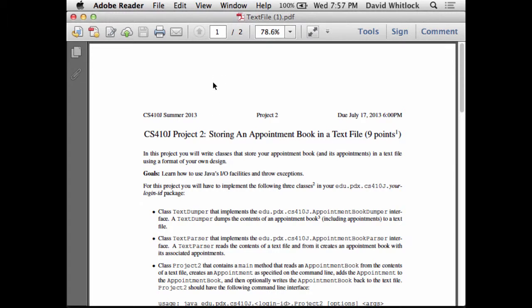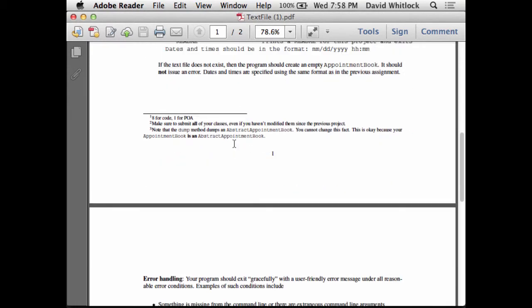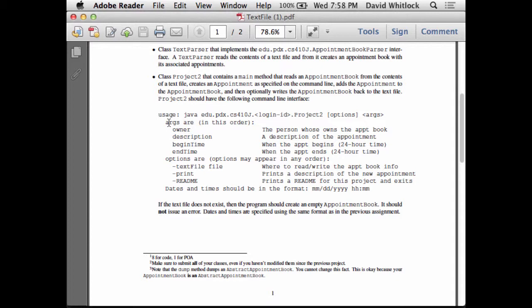I think you sort of have to assume that the first argument is the name, right? If you look at your appointment 2, the args are in this order: the first one's owner, the second one's description, then begin time, then end time. Otherwise, how do you know? There has to be a pattern there. Should we include that in the README, that whole usage section? We totally should.